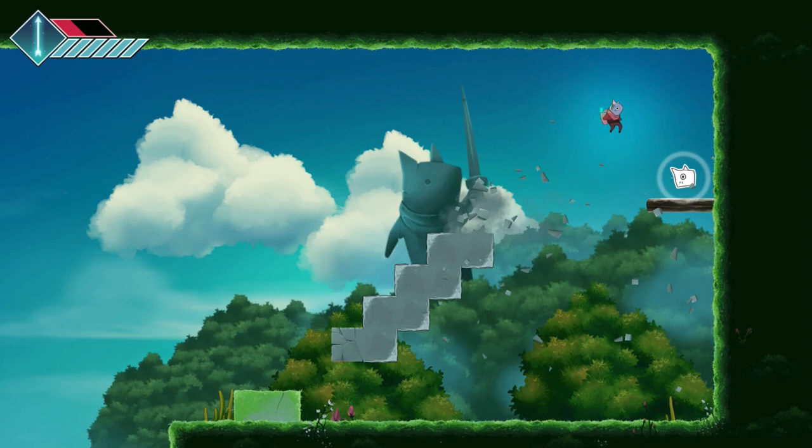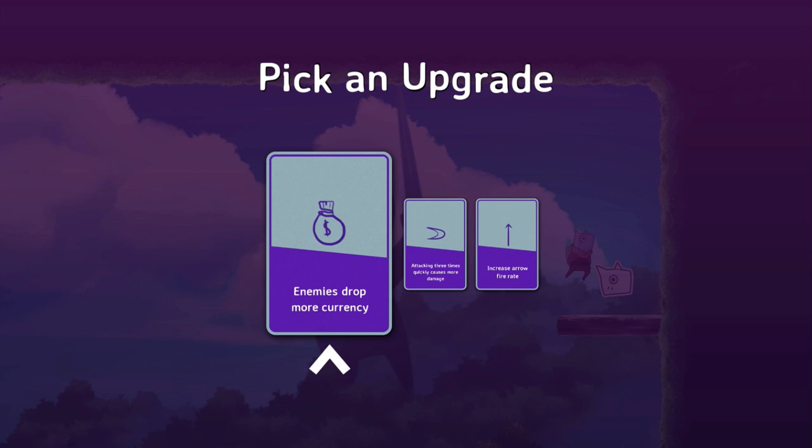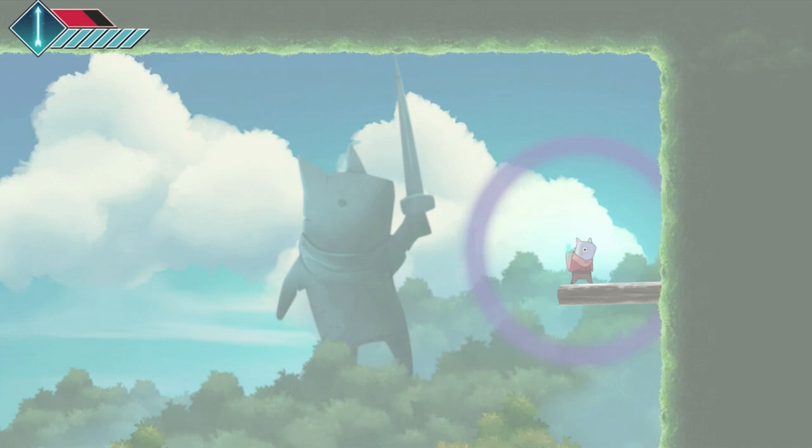There we go. Got the item, and this here is pick an upgrade. Enemies drop more currency. Attacking three times quickly causes more damage. Increase arrow rate of fire. I'm gonna pick... This is a difficult one. I'll go with that one.